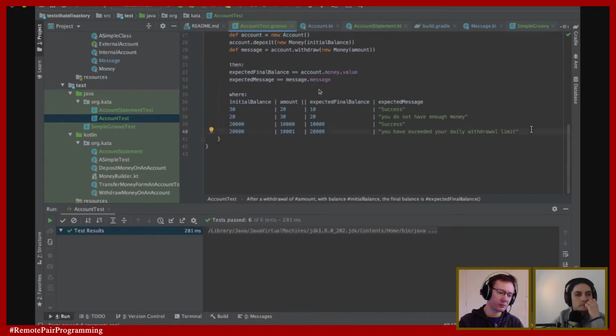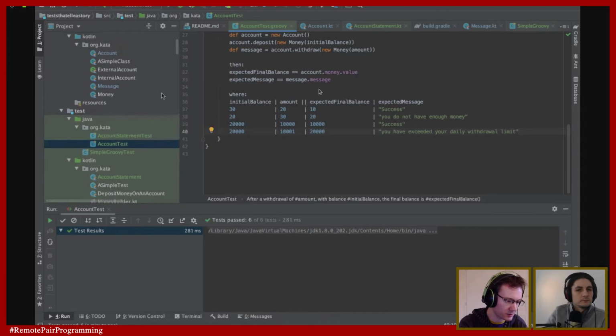So I've never used this framework and I really like how easy it is to write these things. Yeah, that's what I wanted to show, the idea of tests that really tell a story in a nice way, and you don't need to know anything about code. You just look at that table and you understand it. I don't know if you want some parameterized test, because this is something that we can do with JUnit 5.